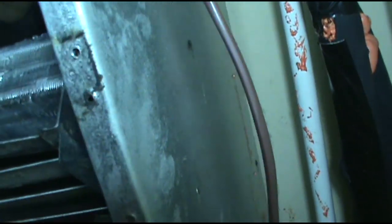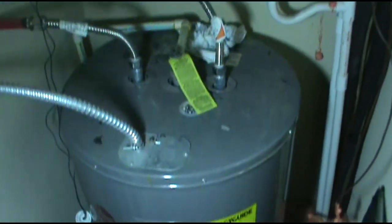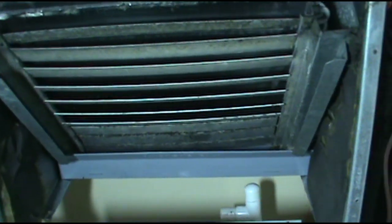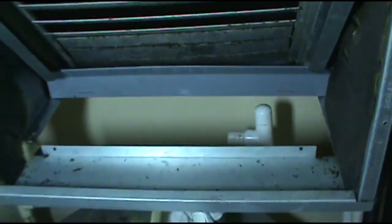There's not much to it — I'm just lifting the coil up and sliding the pan under with the other hand. This coil has been replaced so the screws are out on the side. If your coil hasn't been replaced, you're going to need to remove the screws from the side of the air handler to lift the coil. Sorry I couldn't film it — just picture a guy wrestling with a coil and then sliding the pan under. That's all there is to it.